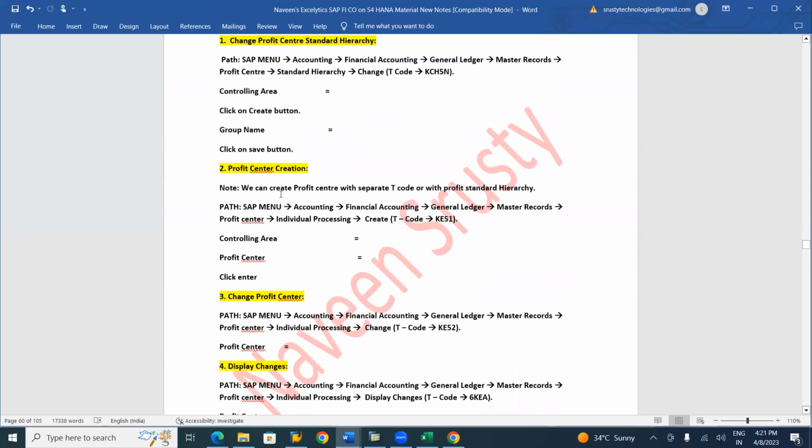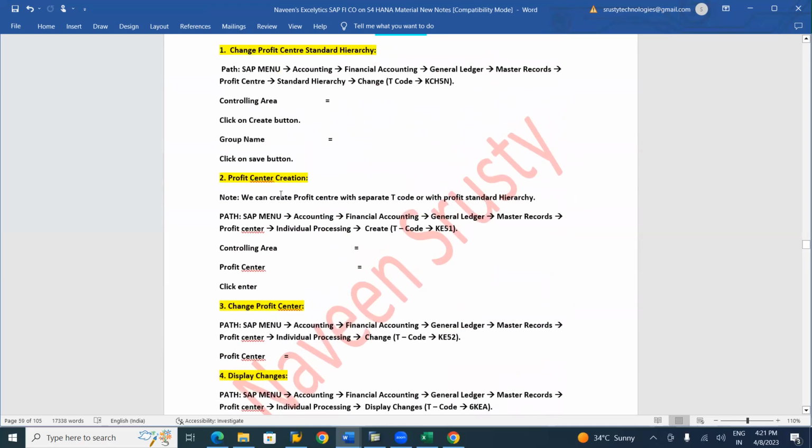Sir, I have a doubt in the chart of accounts. Please. While creating the chart of accounts, we are mentioning the GL length field. Correct. Apart from that, we have a language field also. Yes, already when we created the company code, language has been mentioned. Why is the language field coming into the picture again?